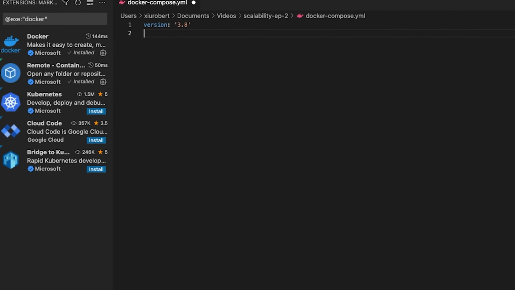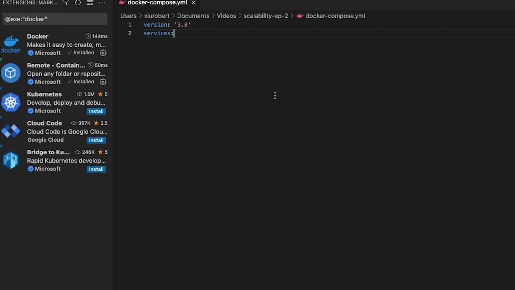The most important thing in the Docker Compose file is the services section. Services basically specifies what containers you want to launch under this Docker Compose instance. For example, if you have a front-end application, that's a service. If you have a database, that's a service. If you have Redis or Memcached, that's a service. So we want to launch our services in the services section.